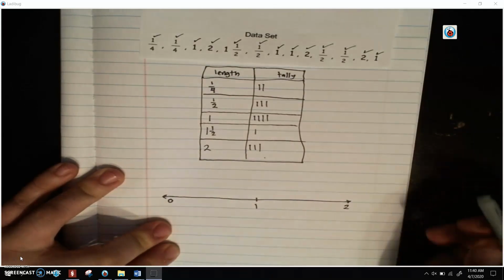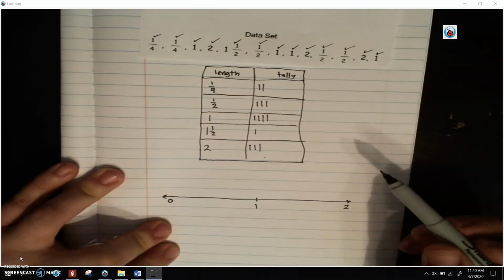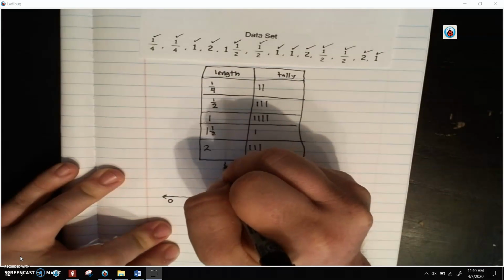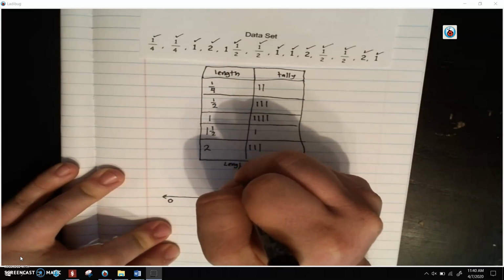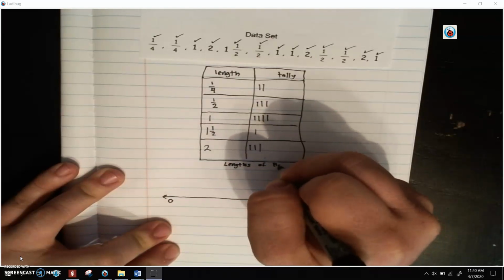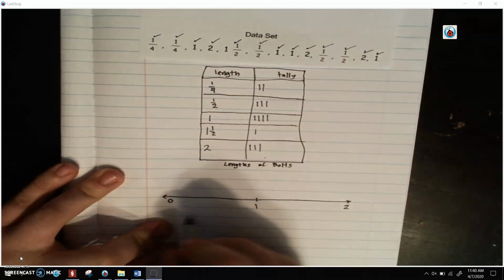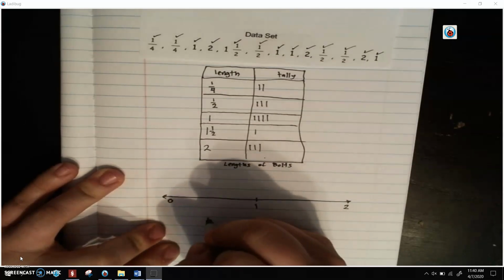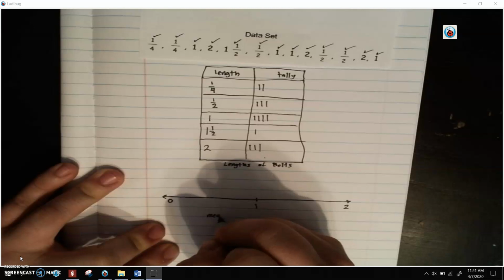I also can't forget to label it. I told you that I was measuring the different lengths of bolts. So I'm going to put a label right here, lengths of bolts. And down here, I'm going to say what these numbers are going to represent. And those numbers are going to represent measurement in inches.